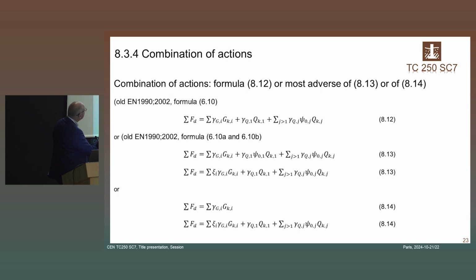It's the sum of the actions: a permanent action times a factor, plus the biggest variable action times a load factor, and the rest is reduced by psi. So they're variable combination actions. And then we had the alternative. This was the general formula. We had an alternative where you take into account the complete permanent action and a reduction on the first variable action, or reduce the permanent action by a factor psi and take the complete variable action into account. Nothing new. The only thing is there are two new formulae added for a few countries who used this kind of formulation.